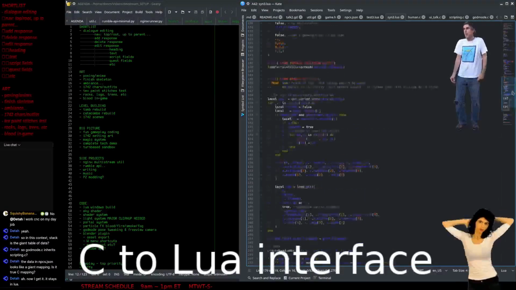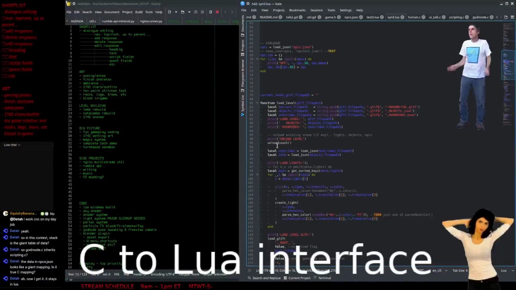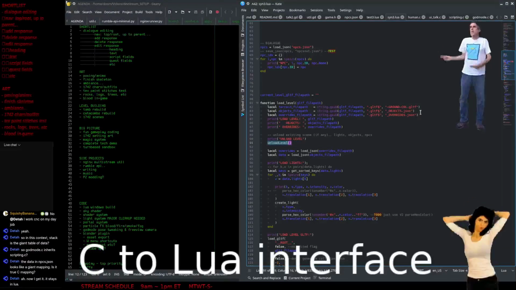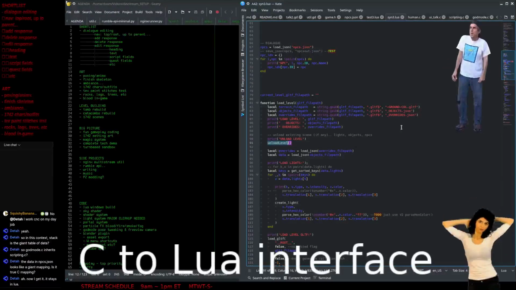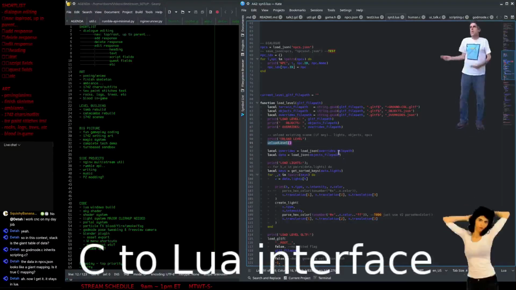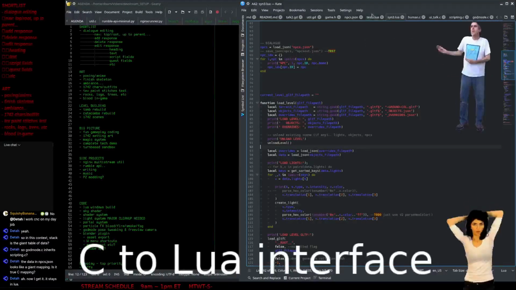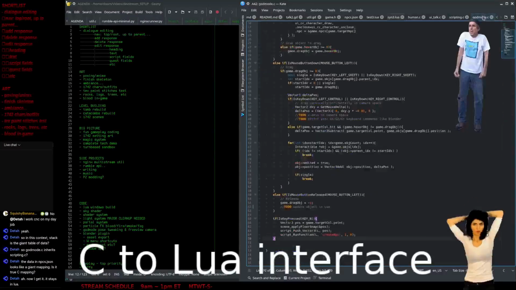And then at some point we're going to have to add something to unload level that will, if we want to remember where any NPCs are, we'll have to save their positions back out to the Lua. So this will call unload level as a C function. And then we can have that call back into Lua to update the NPC's information. And that would be, how do we do that again?